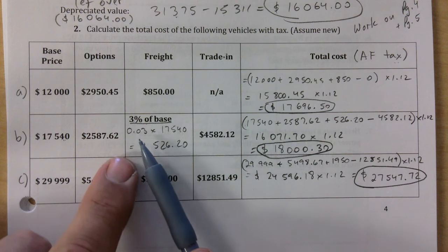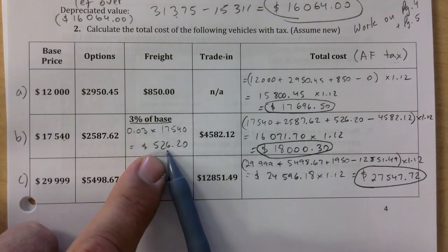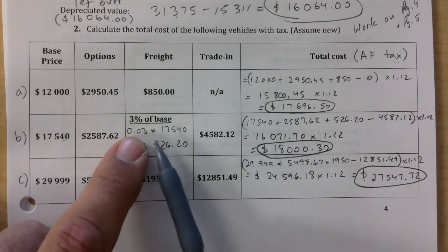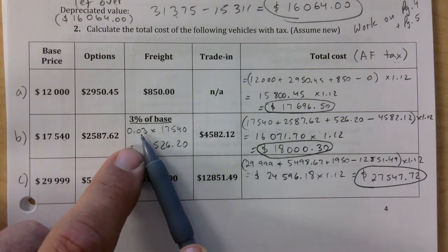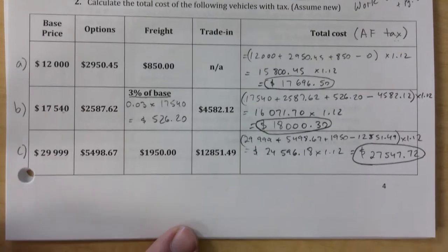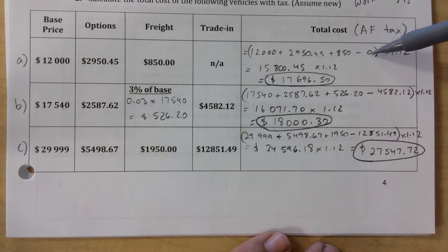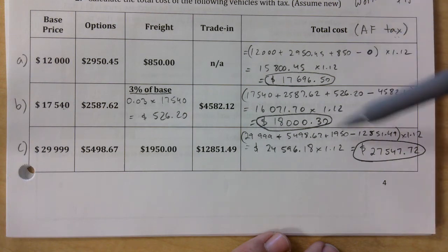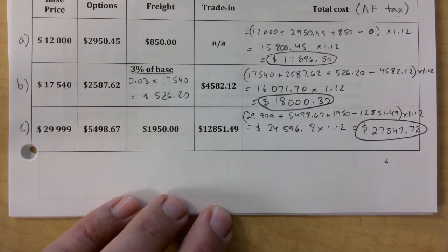I guess the one thing you need to watch out for is finding percentage of base to determine the transportation cost. And this is what we did the very first day, right? Like percentage of a number, right? You got to turn that into a decimal and then get your dollar amount there. And every time you need to make sure you subtract the trade-in. In this case, there was no trade-in. I'm just having that as a spot holder. That's all it is. But these are the amounts you're supposed to have received there.